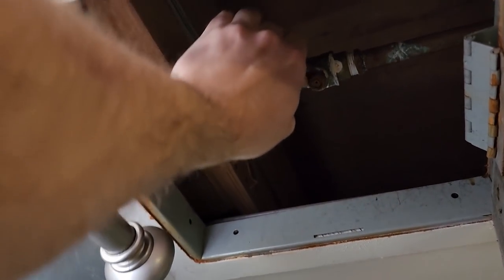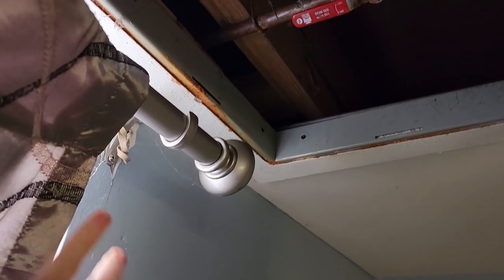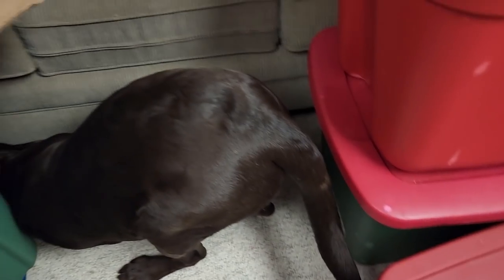Reach up in the ceiling here and turn that on. I don't hear water running out there, so that's a good sign. I don't think there's water splashing all over the place.